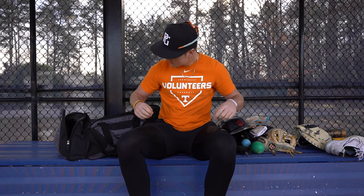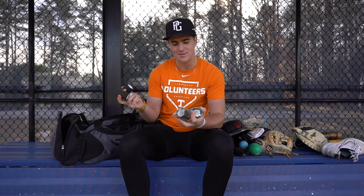Next, we got a ton of wrist tape. You know, can't go wrong with wrist tape. Mostly just for looks, definitely just for looks, but I got white and black in there. And I got my little dinosaur, you know, I had this in sixth grade. I always keep it in my bag, all the time.